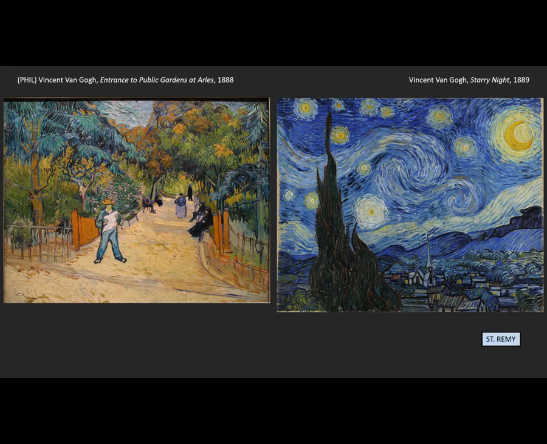Furthermore, we know from his letters that this was painted from his window in the asylum where he had himself checked in, right after having a breakdown. The asylum is outside of Arles in Saint-Remy, right? Hospital there. You can still go visit it, right? Have coffee or wine too, so to speak. This is the view from his window to the hills in the distance, right?